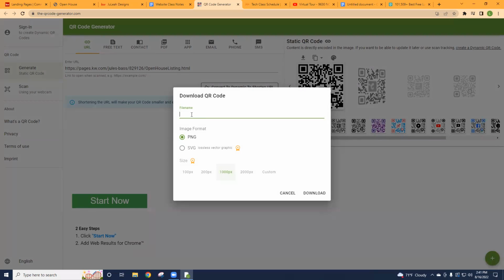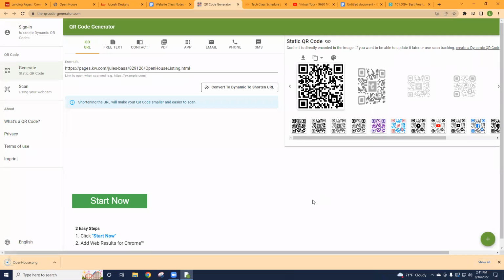Saving that as a PNG is perfect. And download. So perfect. Now you have a QR code for this page that you can have displaying at your open house, and then they can sign right in. So that's a great electronic way to do an open house sign in.